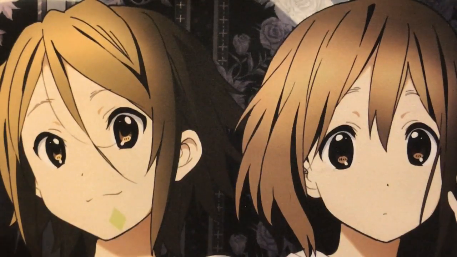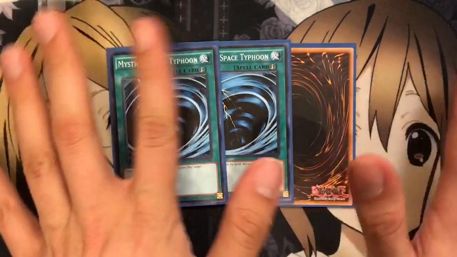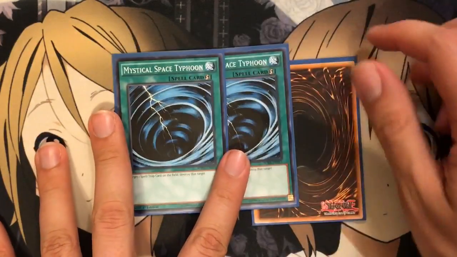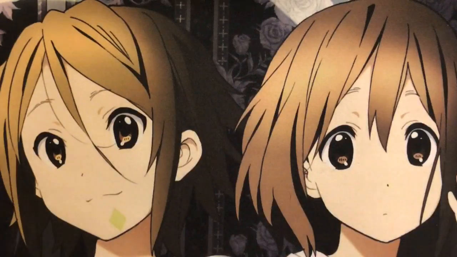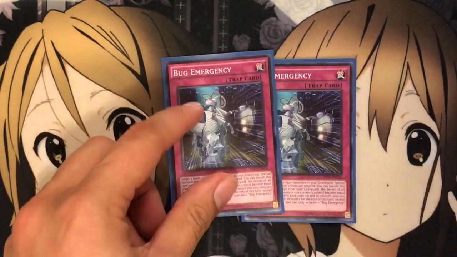And then I also run, I got it right here, sorry about the delay. Couldn't find where I put my 3rd MST, but just 3 MST for a staple, pretty much just helpful there. If you don't want to run the 3rd MST, you could always put in a Bottomless Trap Hole as well when we get to the traps, which are 3 Bug Emergency.